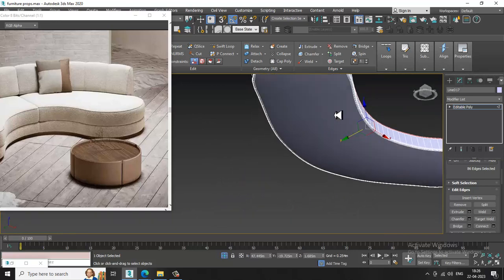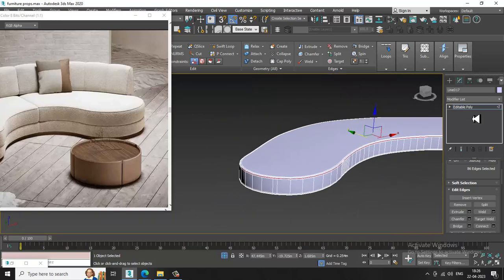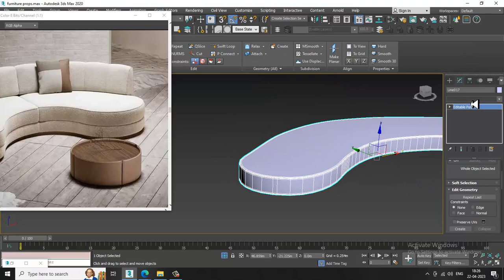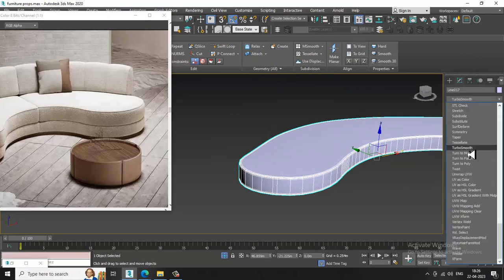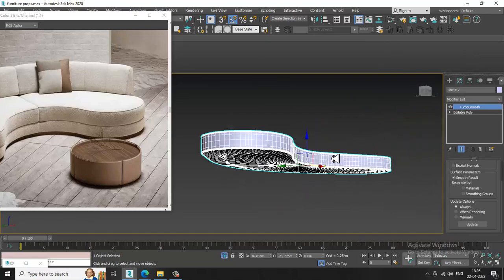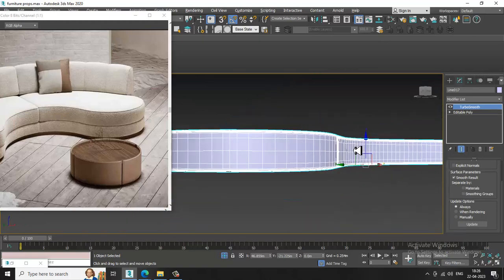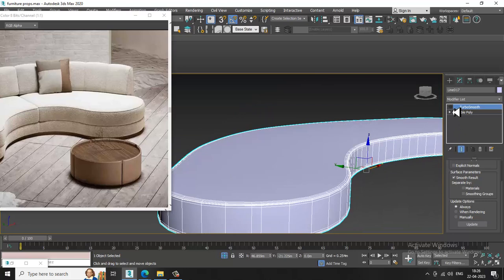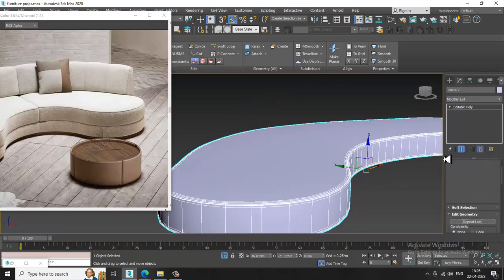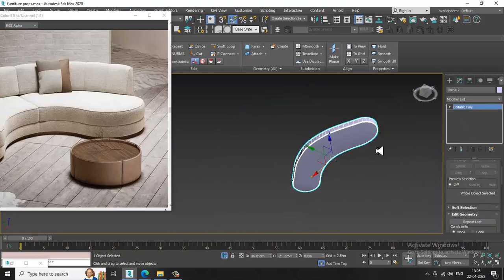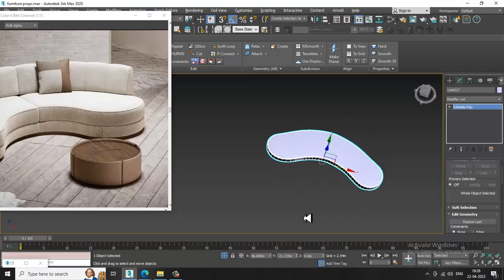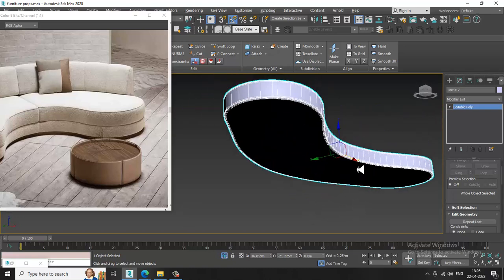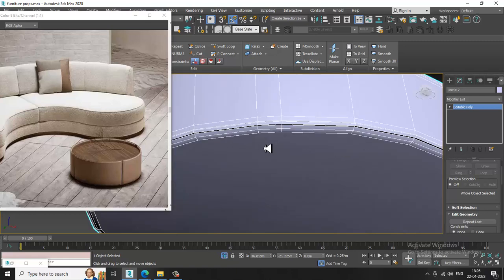We won't smoothen it. The reason is we have not connected any other loops over here. So if you try to give smooth, then you can see that the shape is going to vary or get disturbed. So it's better we don't give this turbo smooth over here because we have all the floating edges. So we'll just keep it as it is over here for now.